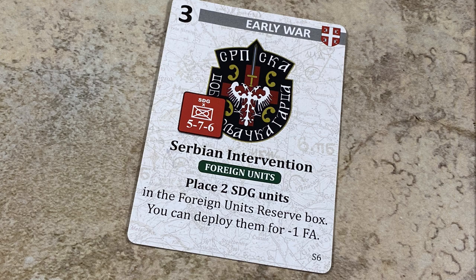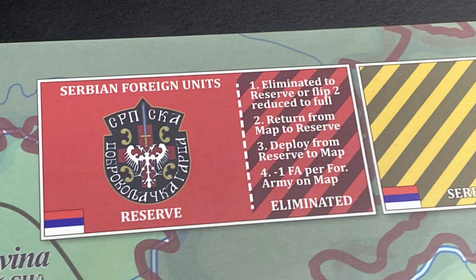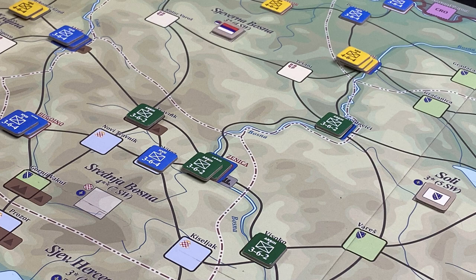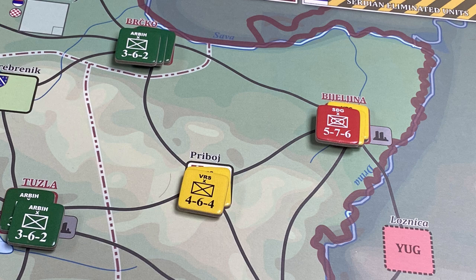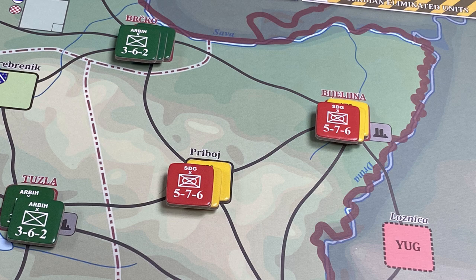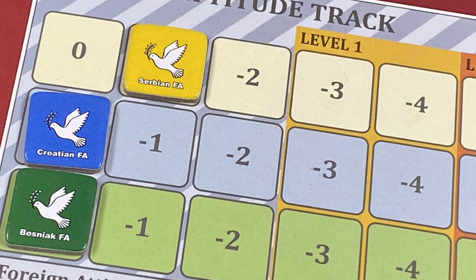Now the Serbians play their card, and they play Serbian intervention for the event, receiving 2 foreign units of the SDG. The Serbians can choose to place them in the foreign units reserve box or to place them immediately on the map at a cost of 1 foreign attitude point. And the Serbians choose to place the units immediately on the map. So one SDG unit is placed in Bielina and the other one in Priboj, both spaces in the region of Semberija. And now we shift foreign attitude -1 to reflect the decline of Serbian international reputation.